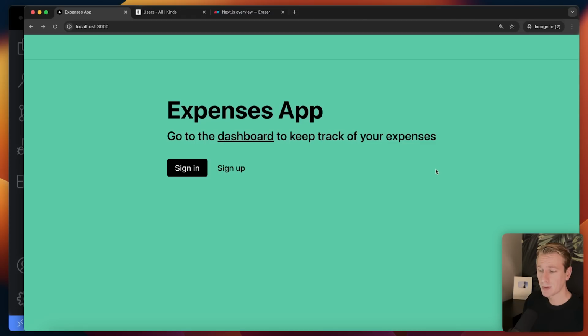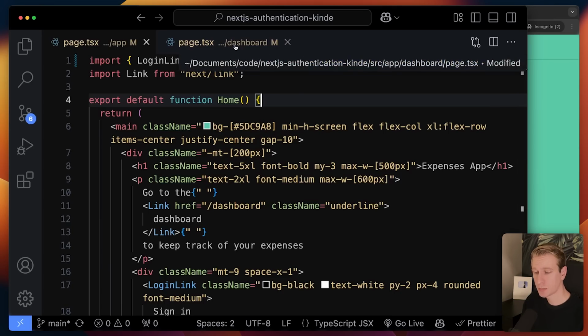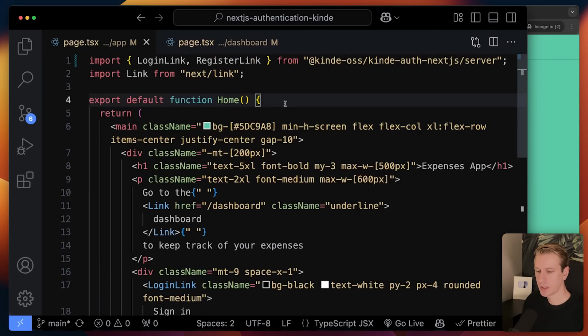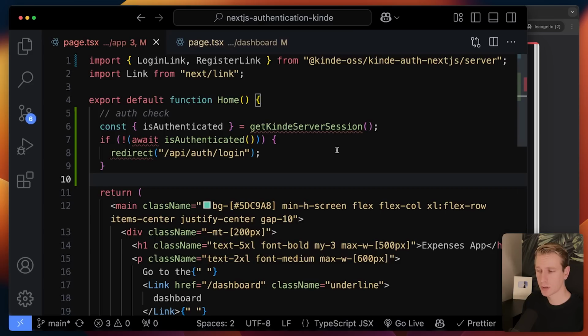So now we have a very simple example of adding some authentication to our app. We are currently doing the authentication check here in this page component itself. So we are protecting /dashboard like this. Is this the best way of doing it? What if you also want to protect other pages? Say the home page should also be protected. Should we then just copy everything and then sort of paste it here? Do we have to do it for every page like this? It seems like a lot of work to do it this way.